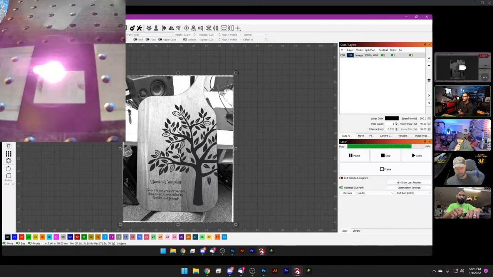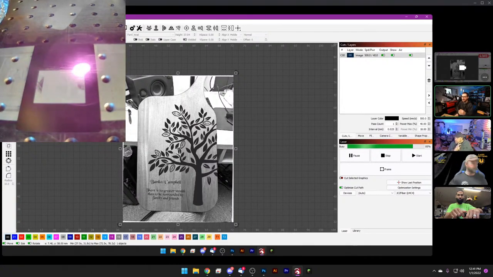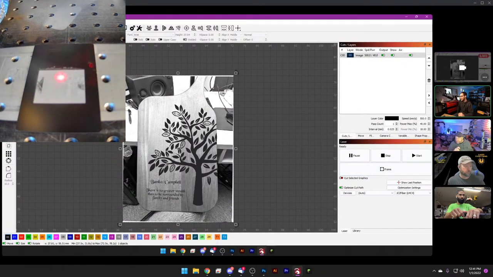BD Laser Studio asks, will rotary work? I don't know. I kind of want to test it. We should do that after this photo. I see some details in the photo here, but it doesn't look like it's coming out very well. I probably didn't do a good job preparing the image. We kind of did it really quick.